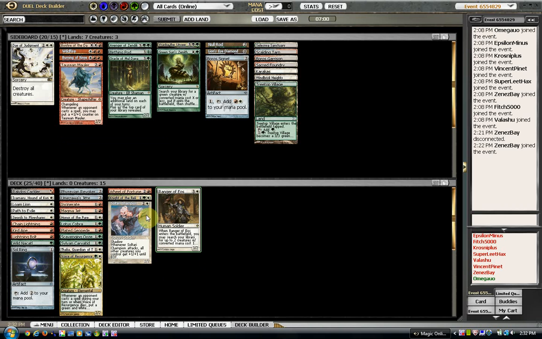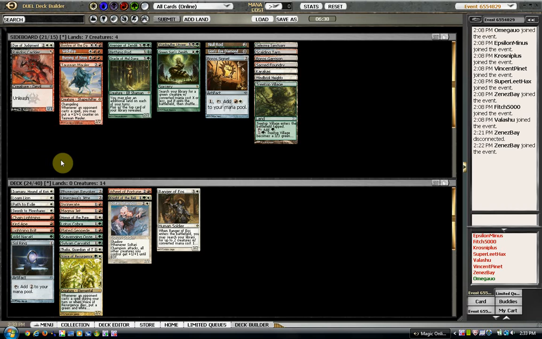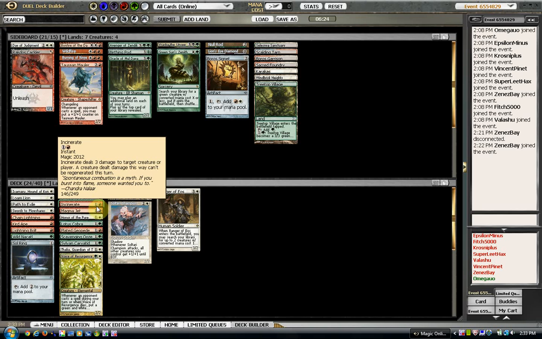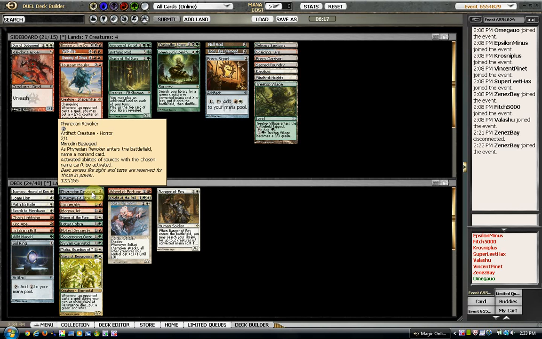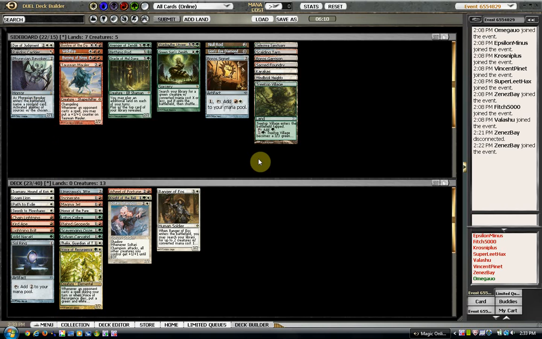I think I like these as my 3 drops. I need to make 2 more cuts though. Oh my gosh. I think maybe these 2 burn spells are what's gonna go. Maybe one of the burn spells in this. I mean, this guy's 2/2 by himself, but I think he's probably the weakest of my 1 drops. Is Revoker strong enough for the main, or is it a sideboard card? I feel like it's a sideboard card, at least until I figure out what type of thing people are running.